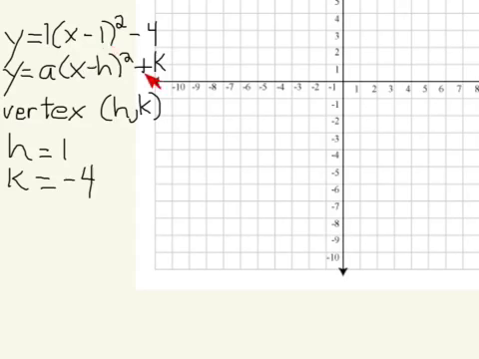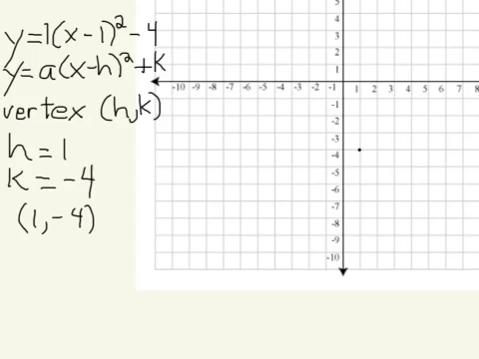But for k, since it's built in as keeping the sign of k, plus k, that means that whatever sign is in front of the 4, or the number, you keep it on there when you're finding the y-coordinate of the vertex. Okay, so opposite of this number, keep the sign on this number, which means that our vertex is at (1, negative 4). What you can do is you can plot that right onto your graph paper. Okay, oops, let me just fix that up a little bit. Sorry, touchy screen. Okay, pretty good.